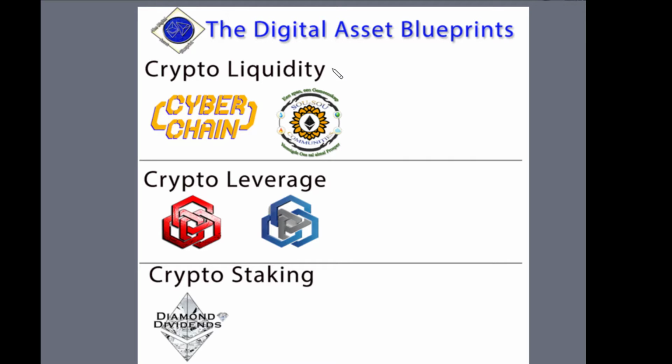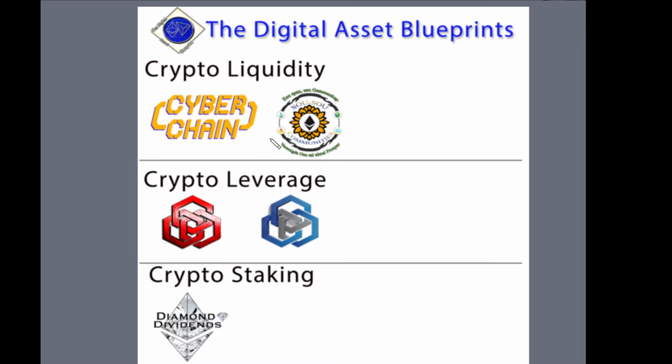Okay, and we're going to make this very easy to understand how to use them, because the question is, you see all these resources, they look cool, and I've got the different icons here, but how do I use this, and when do I use it, and what's the purpose? So that's what we're going to explain in this video. We're going to categorize what these contracts are, and I'm going to explain to you how you want to use them. And you can use any one. Understand that you want to be a part of all of them.